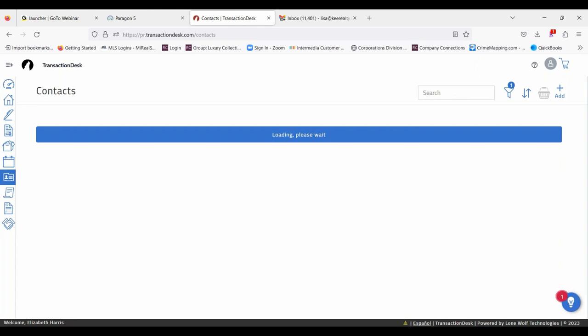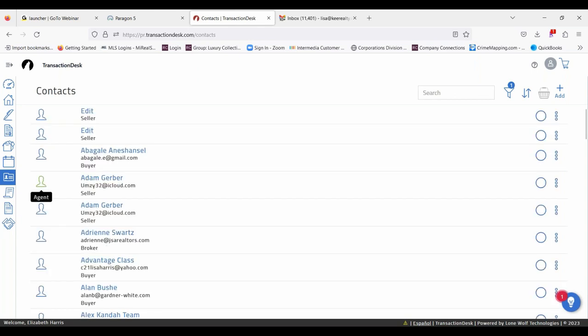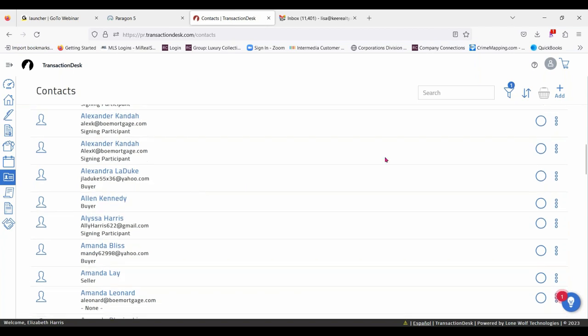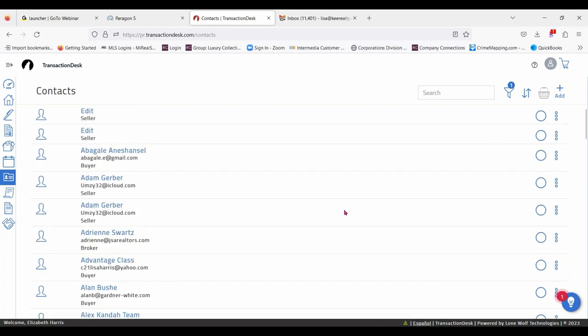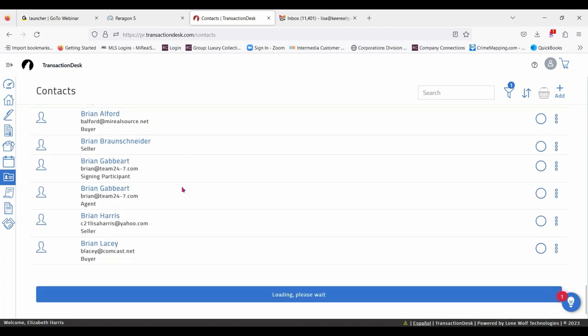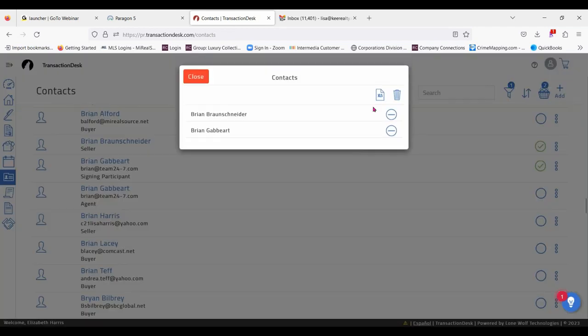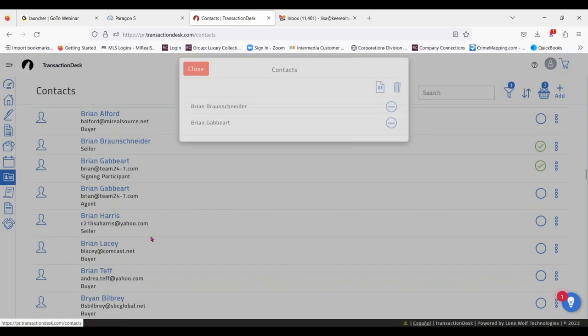Contacts. All my contacts are here. So if you want to come back in, you can view any of your contacts from here. You click on this, you can edit, you can email to them, or you can delete them. And if you need to do multiple, if you've got to clean this out, I have a million Mr. Loaded, Mrs. Spends a Lot, Mr. Spends It All, whatever it is. You have all those fake accounts in here. You can come in here, select a bunch of them, and then your basket should give you an option to delete them as well. You can also send them to an Excel spreadsheet.